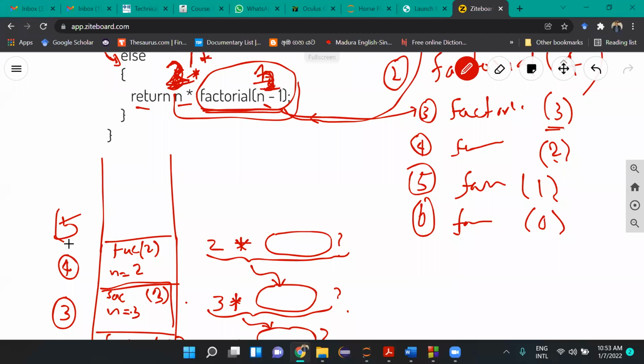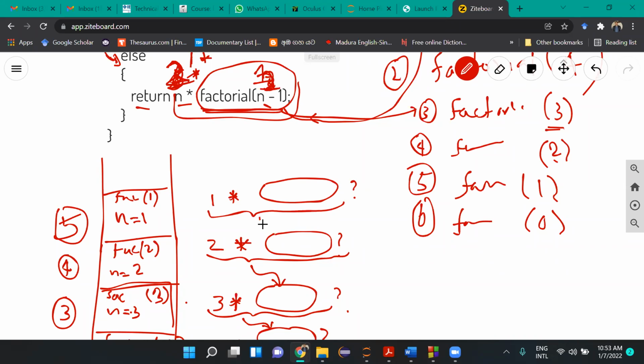The fifth one is where we call factorial 1, so n is 1 here. There we have 1 multiplied by factorial 0. If we get the answer of this whole, it can be given to this place.